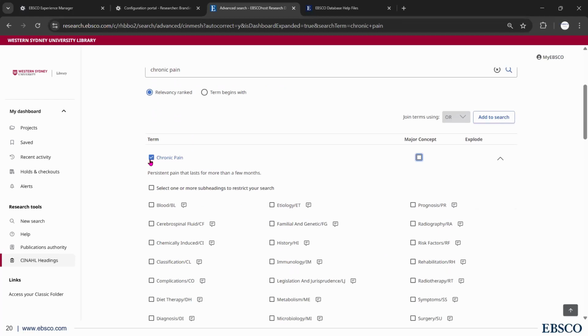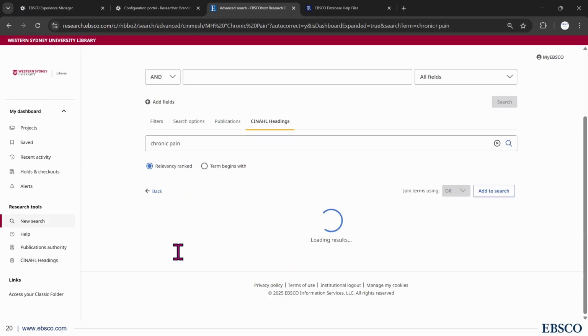You'll also see once I checked that box that I also get these subheadings as well. So if I really just wanted information about chronic pain and maybe risk factors, I could add that subheading after that as well. And you will see a little scope note for each of these different subheadings as well. So here's chronic pain, here's the scope note for that term.